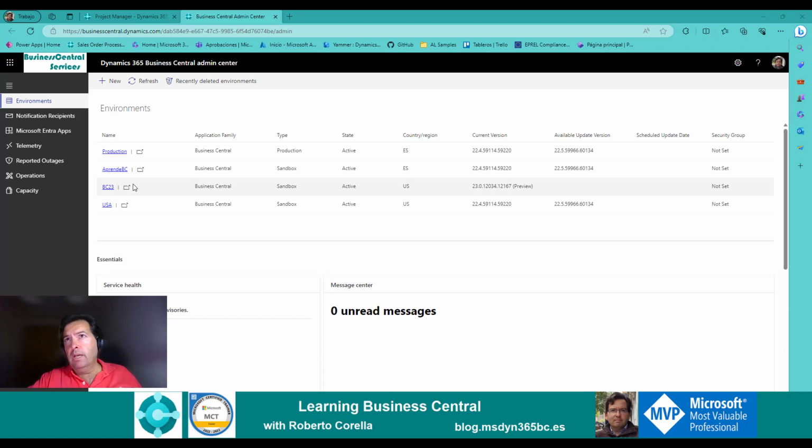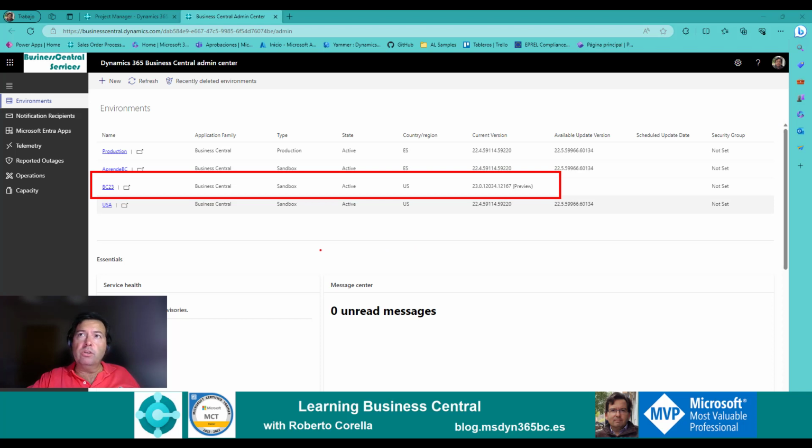After a few minutes, we can see on the panel, we have the new environment created with the new version directly in preview.